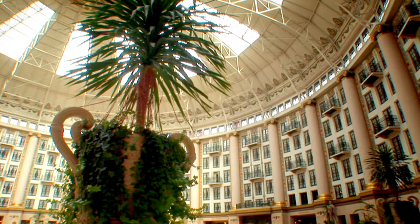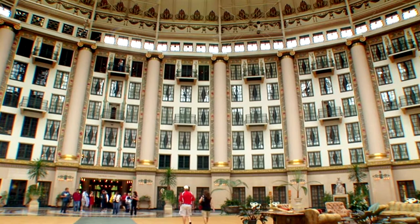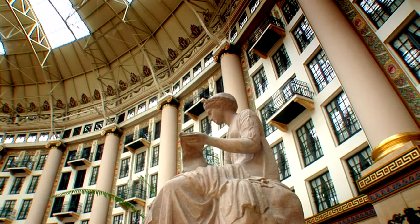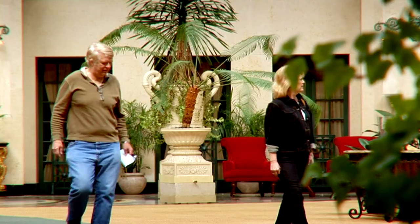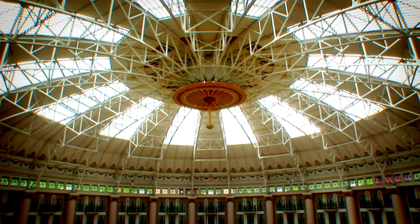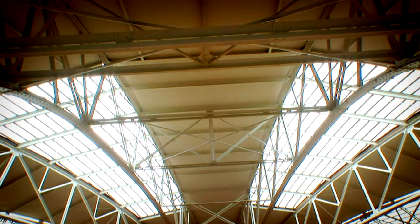The magnificent crystal atrium under Colonel Sinclair's dome draws guests from across the country to West Baden Springs. To this day, they are left in awe of his monumental achievement. This building did have probably the first high-tech design of steel trusses. It's almost like when you walk through here, take off your shoes before you walk on holy ground.